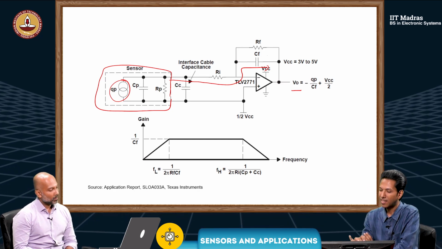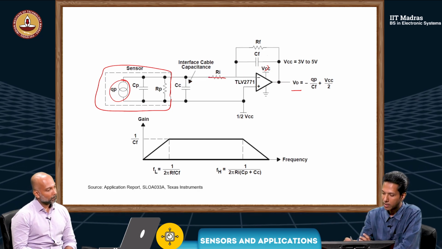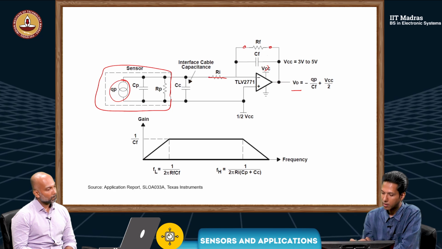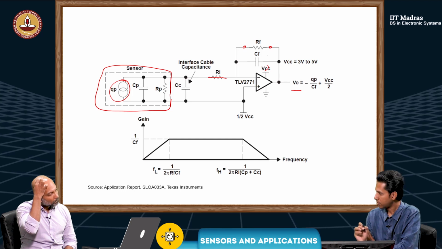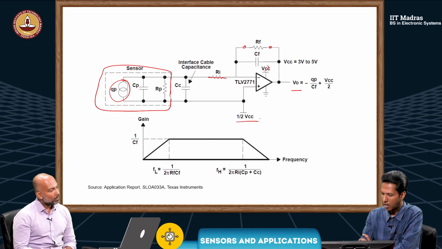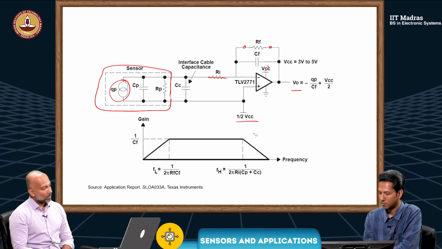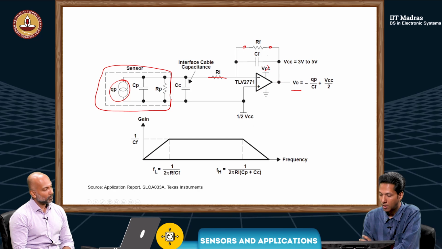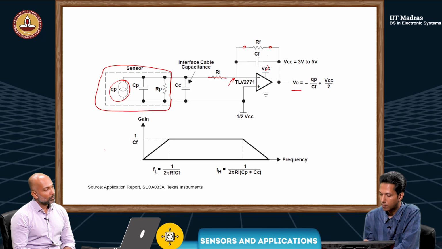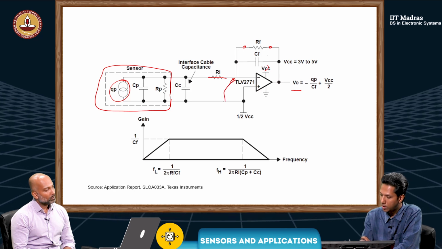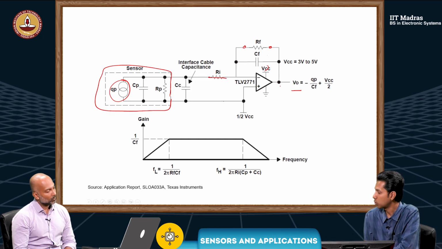So, let's forget other components for now. Let's say this is shorted and this is open circuited. This capacitance can be there. You also leave this at half VCC now. Let's say it's ground to start with. Then this terminal is also at ground. These two are at the same potential, because of the negative feedback of this op amp.